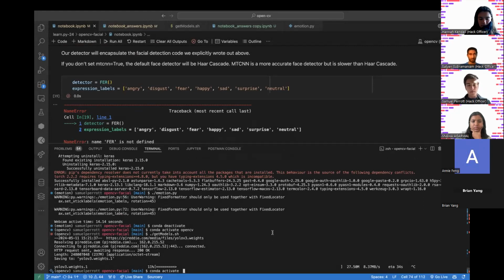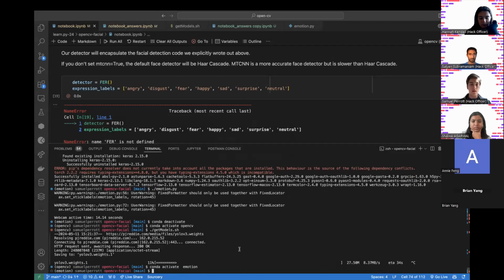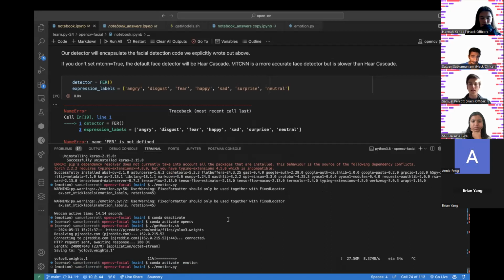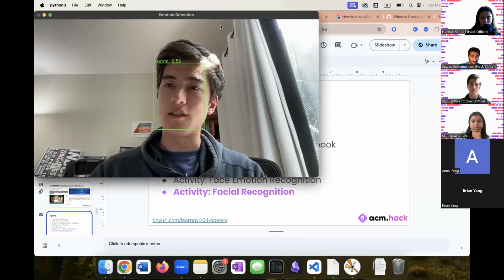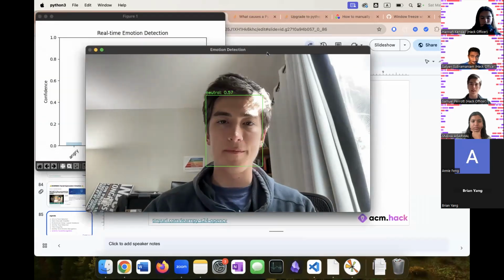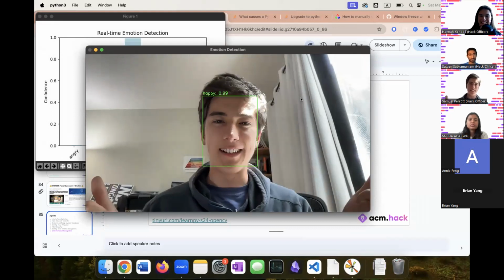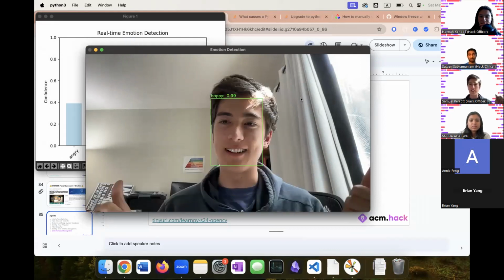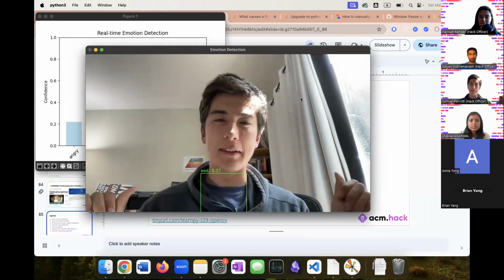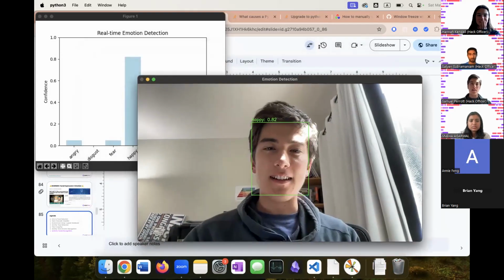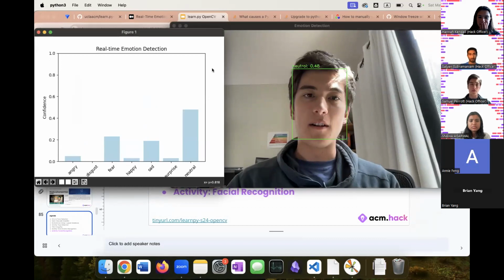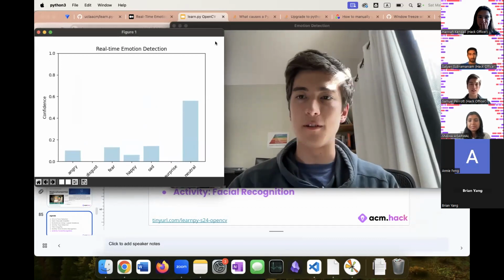So you can just run that script using emotion.py, and it should give you a live webcam feed of different expressions that are recognized on your face. And so I'm just going to be explaining how this works. So if I pretend to be happy, then it should be able to detect my face. Or if I'm sad, then it should also be able to detect it. And it also has this live bar chart, which shows you the different percentages of your expressions that it detects.